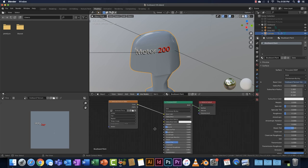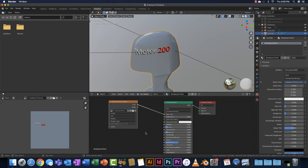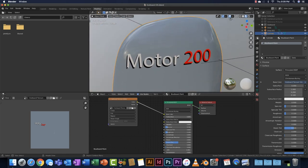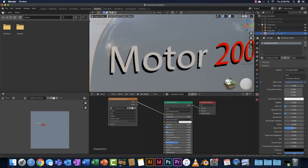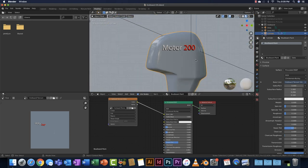One thing that's really important to note is all about substances. They're either metallic or non-metallic. If I drag that all the way to metallic, you'll see it starts getting really shiny like you'd expect a metal to, or it's non-metal. But we're going to make a map that's going to control that. Some text, like for example this letter M for motor, could be done with shiny metal paint. I've seen that done and I think it looks a really great technique, so I'm going to have a go at doing that.